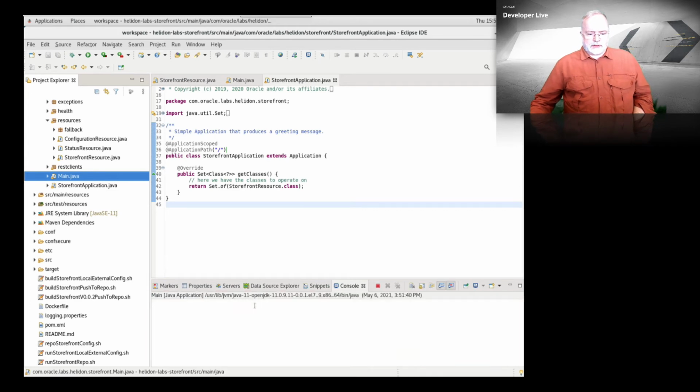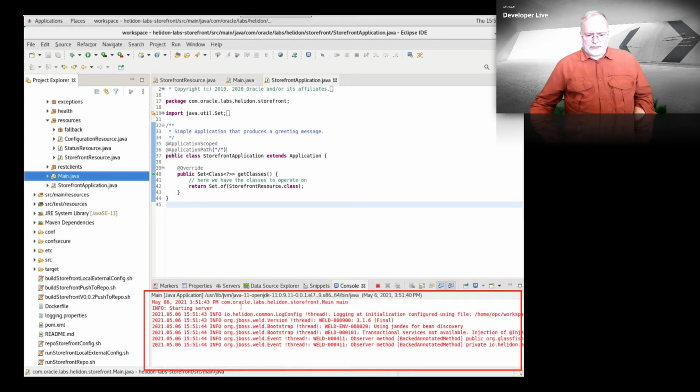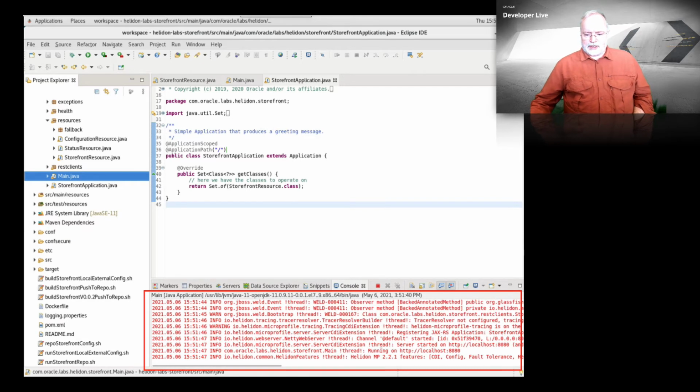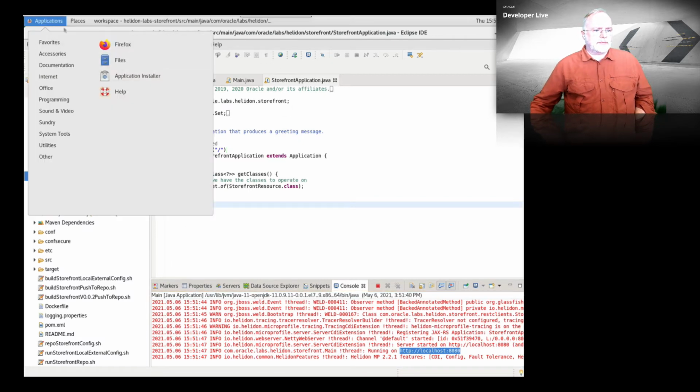So I have told it to run there. You can see in the window at the bottom here that the class is running. It's now up and running, and you can see it's running on localhost 8080. So I am going to run a terminal here.